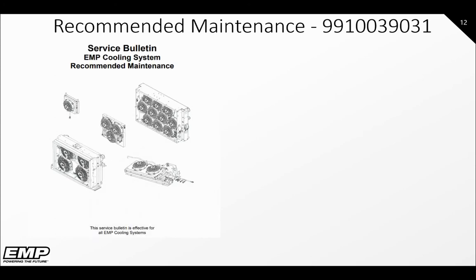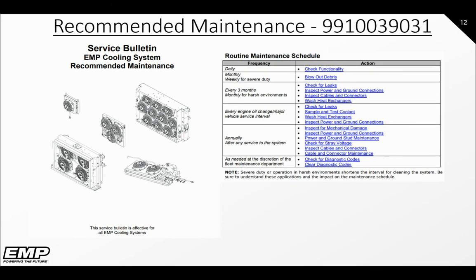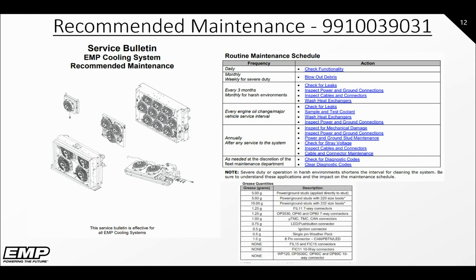Recommended maintenance intervals were released in a service bulletin and can be obtained from our website under product documentation. Enter the document number referenced in the title of the slide in the search field to find the document. This will have a table for routine maintenance ranging from daily to annually. It will also have both the approved types and quantities of dielectric grease for each connector.